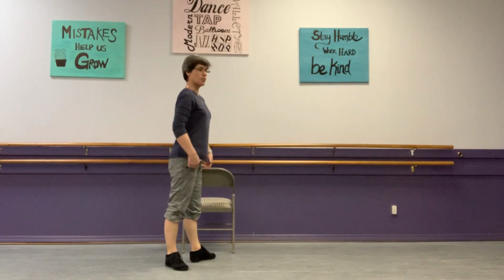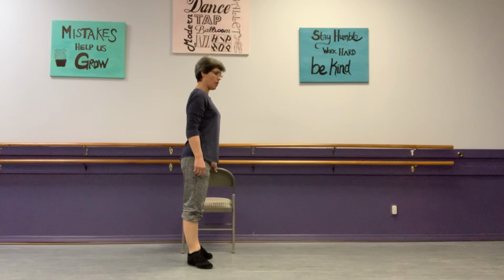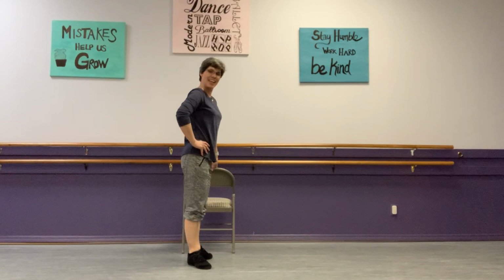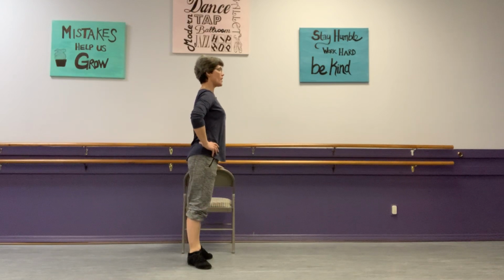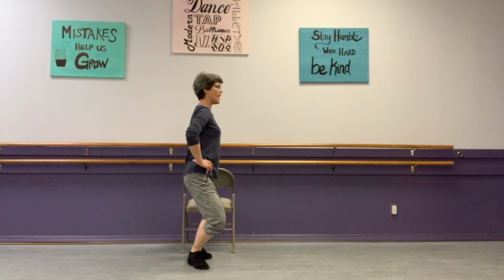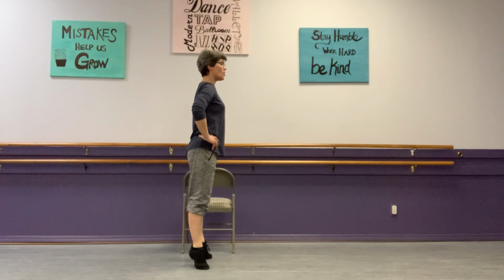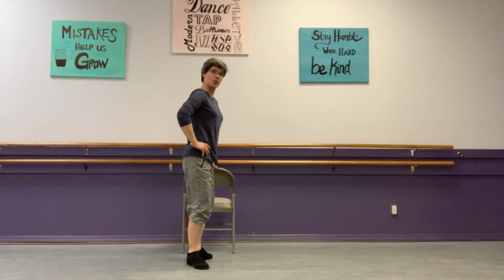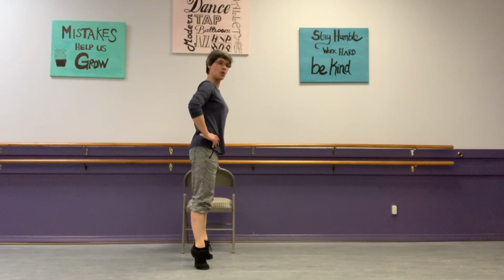Now make sure you're standing super tall. Hold the bar with one hand and the other hand is on your hip. We're going to do our plié, and then stretch, rise up to your toes, up and down. Then we're going to plié and stretch, rise up to your toes, up and down. We're in first position. Make sure your heels are touching and your toes are apart.